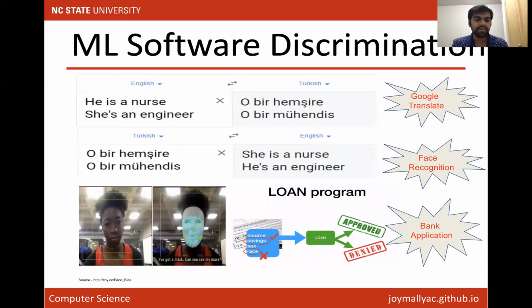The second example is a facial recognition algorithm where a dark-skinned lady is trying to have her face recognized, but she could not. When she puts a white mask on her face, then the algorithm can find her face. So that's a racial bias we can see in this face recognition algorithm. The third is a loan program where there are 4 features: income, savings, age, and race. If the model uses savings as an important feature, then it's okay, it's fair. But if it somehow depends on race, then we can say that the model is not ethically correct. So these are the scenarios where, though machine learning models are used in critical applications, in some cases they are showing some kind of bias.